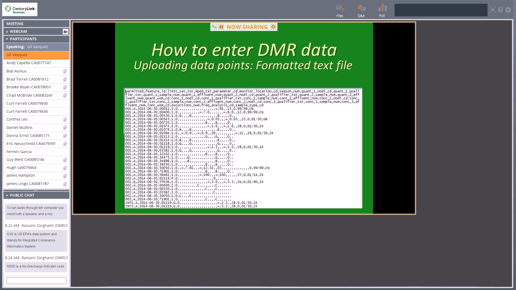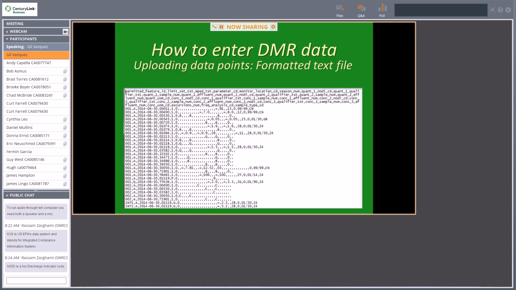The other way to enter in data is using an upload file. And so we have specifications on how to build this upload file on our web page. It's a little bit different than the PET tool. The fields are different. So with our PET tool, we use the EDF format, and that was developed by the Army Corps of Engineers, and I believe that's widely used in the labs. And so this upload format is created by EPA, so it's different.